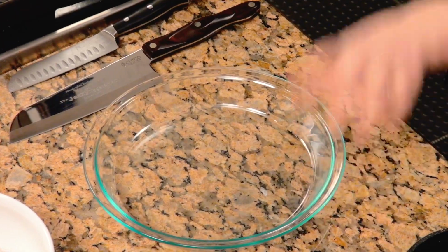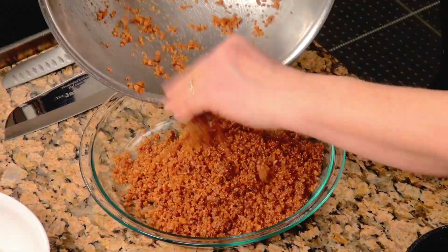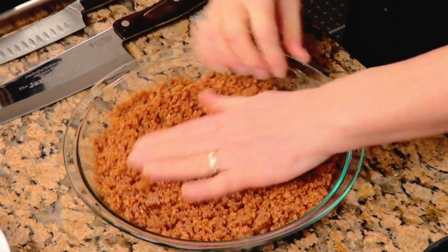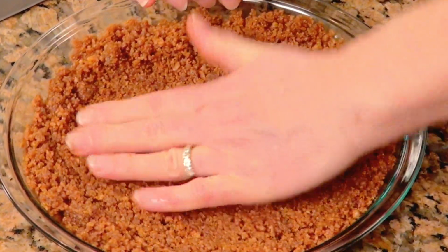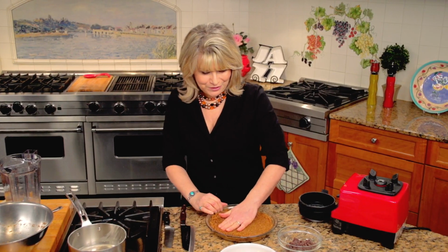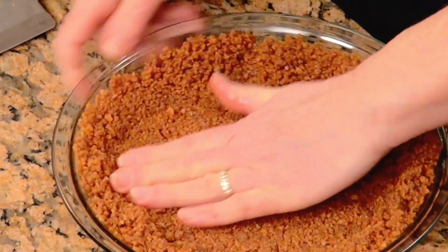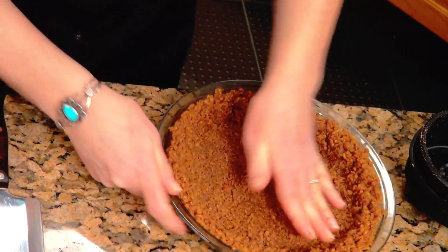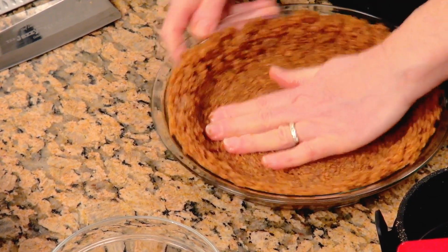We're just going to take a 9-inch pie plate and put our crust right in there. This couldn't be easier. This is all going to set up in the refrigerator. So once this starts getting cool, it's going to make a nice, really fabulous crunch underneath our chocolate mousse filling. So you're just going to start patting it all down, pressing it down with your hands while you're turning your pie pan around, just kind of like I'm doing, pressing it down with your palms and then pushing it out with your fingertips. Much easier than rolling out a pie crust.